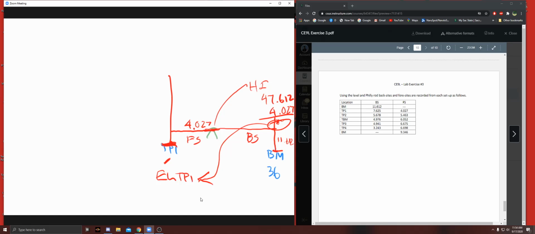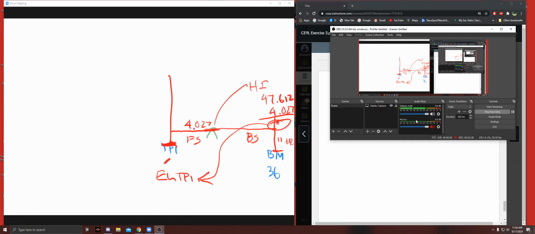Okay. Everybody see that? You should understand that from your lecture. Those of you in Professor Mahalati's class have not seen this yet, but that's how this procedure goes. The level and the rods are used to establish intermediate elevations at your turning points as you progress around the figure. So you're going to do the exact same thing now over here. You're going to set up the level over here now.